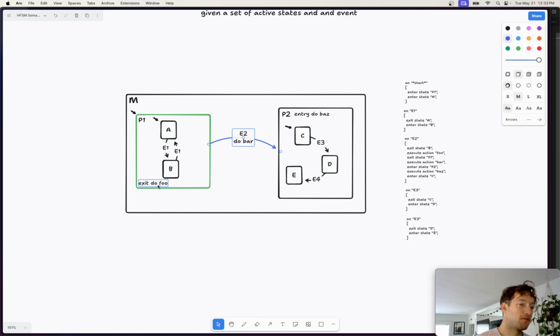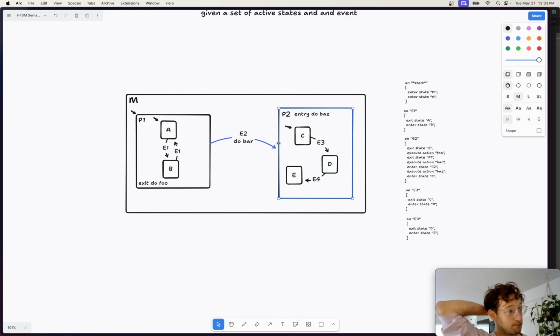We're going to perform this exit action on state P1 called foo. So we're going to call that. That gets called, and then we're going to exit state P1. And then if you look at this transition, there's an action on it called bar. So we're going to execute action bar. Now that is done, we're going to see that we hit a line here which is this state P2. So we're going to enter state P2. So let me make that green.